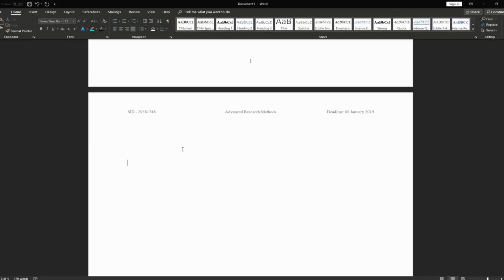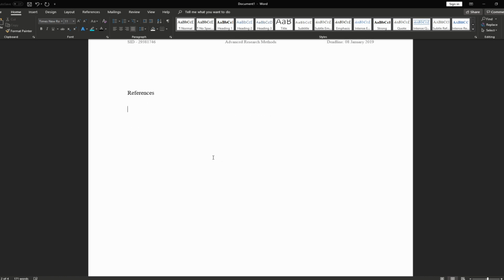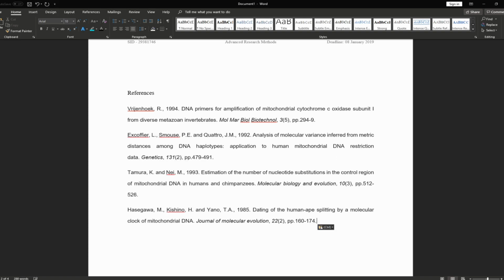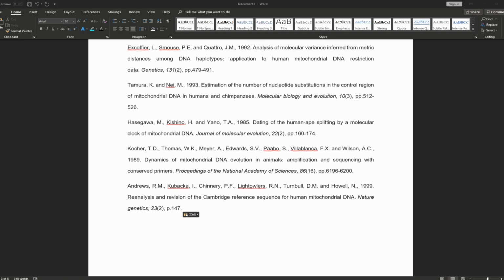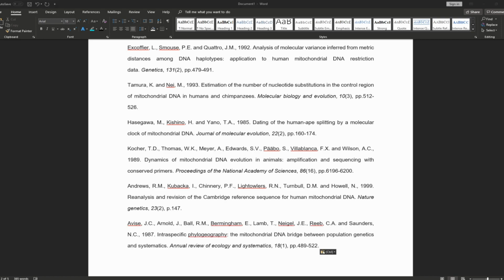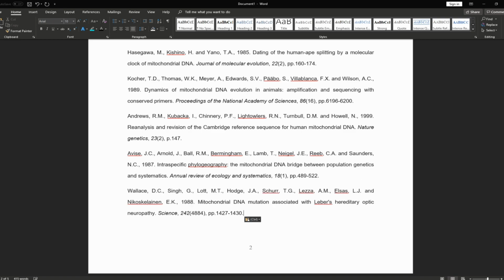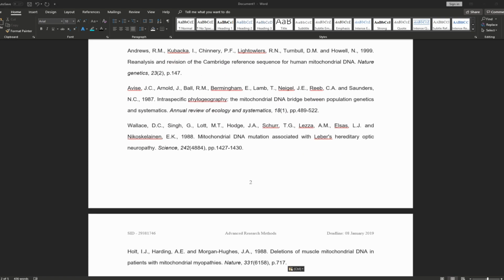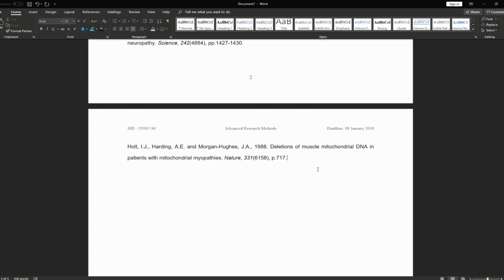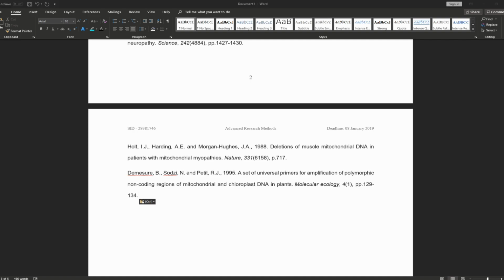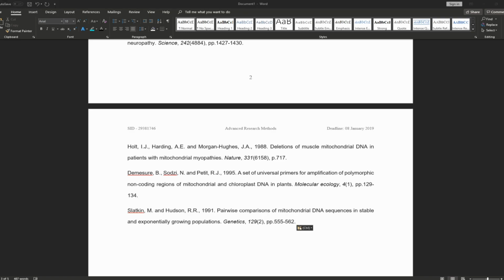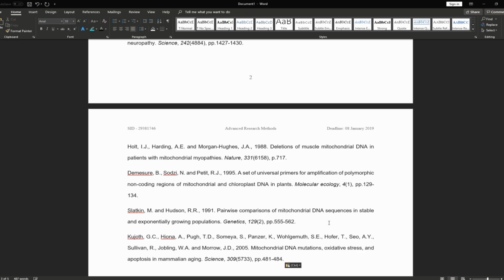Now, if you have a reference page with references, and you've got a lot of references in here, I'm just going to quickly get some references just to make it more realistic. I'm just going to type in a random word, seeing as we stick with biology. So this is all in Harvard, your university might have a different system, or if you're submitting work to a journal for publication, they'll have a specific way or system which they like to report their references, such as APA, MLA, Vancouver, Chicago, Harvard. Why they don't standardize one reference system for the world to use, I don't know.